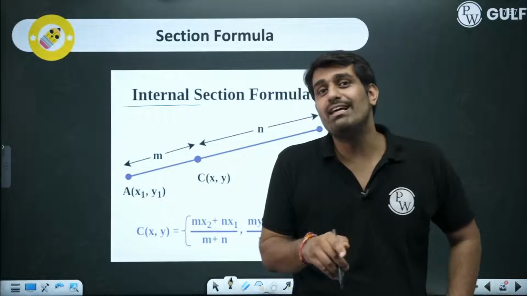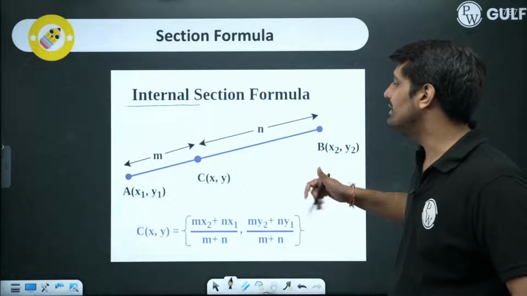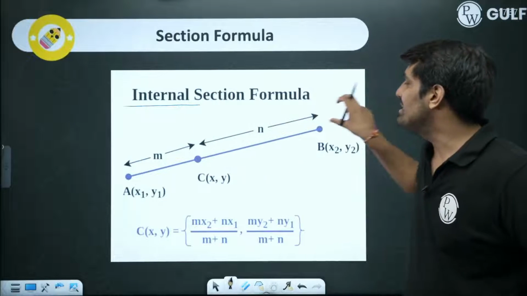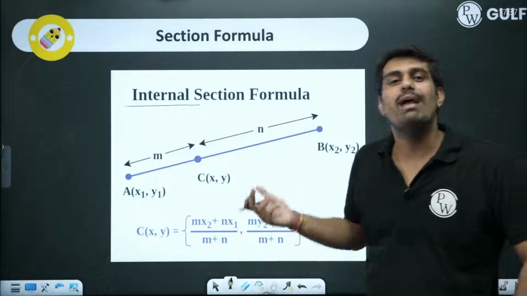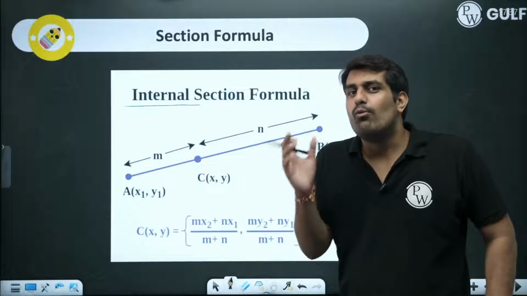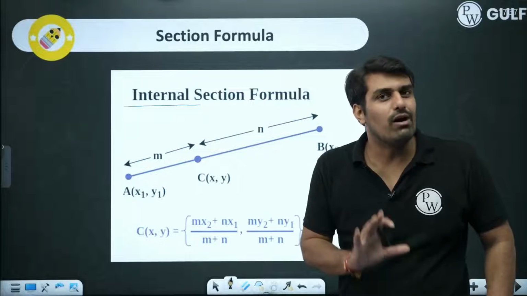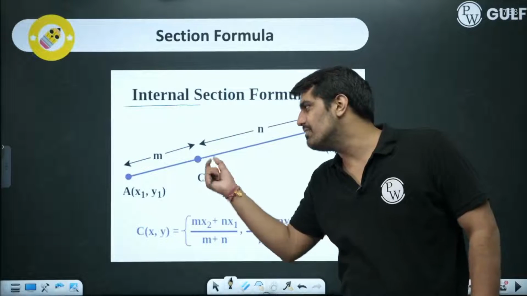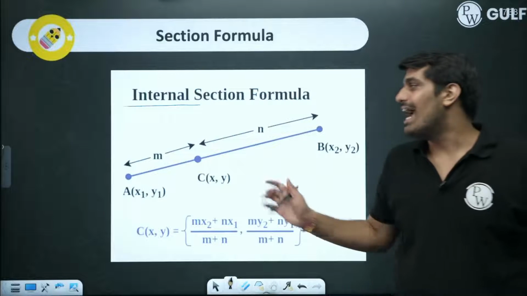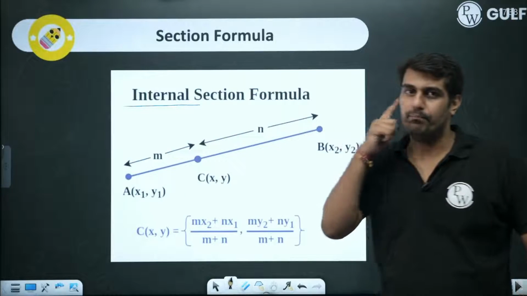And external over there simply means that, in internal, the point was lying somewhere internal. External means that the point will be lying external and then they will be having some ratio. So don't bother that much. For activity, you can think about it. What does external mean and how does the ratio work over there? But internal over here simply means that the point will be lying between the 2 points and will be dividing in the ratio m and n.